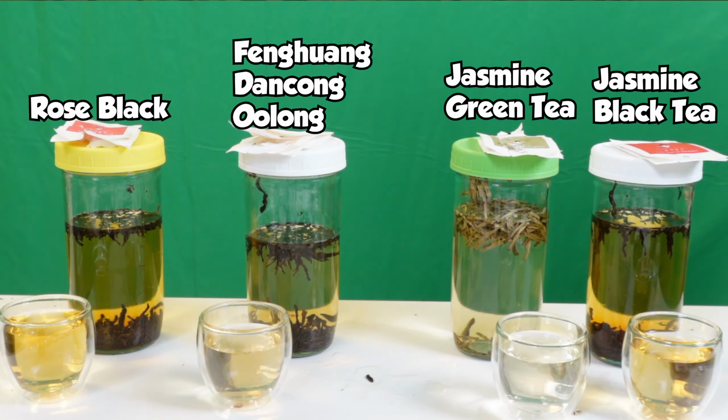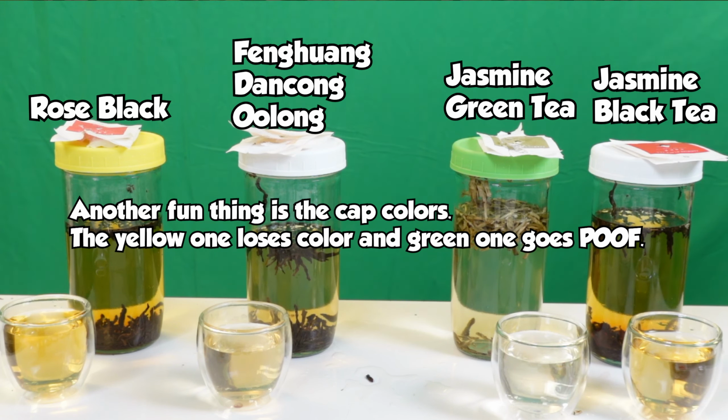The green tea one is the only one that's legitimately very clear. The other ones have a decent color. The Jasmine Black Tea is probably the richest yellow gold. Then we got the Rose Black Tea over on the end, which is less gold. The Oolong has a little bit of color to it, not too bad. Let's go turn the green screen back on and we'll taste them.